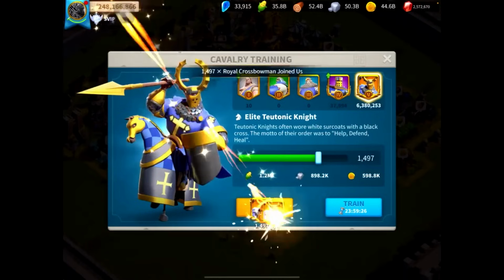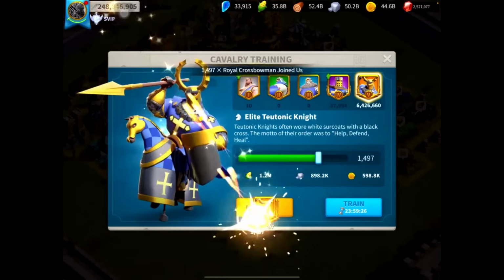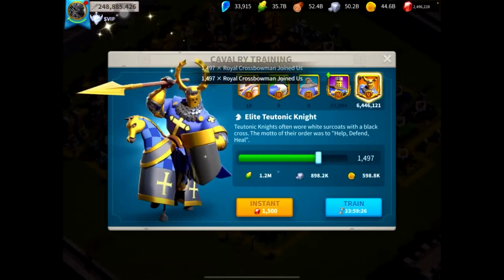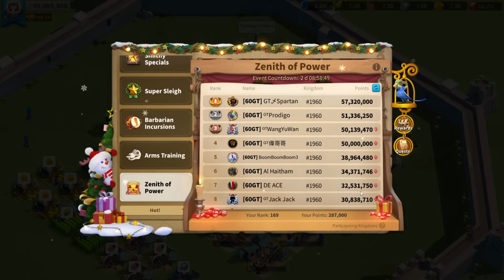Going back to Al Haitham and his Zenith push here, you can see that he's pushed about 30 million power now, a lot of it through this gemming process, and this is where he decides to stop. He's like, all right, we have enough power as of now. There's probably going to be another training buff and we can just train it up later. So that is Al Haitham and his push.